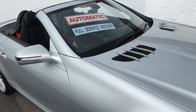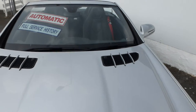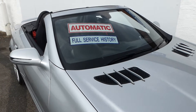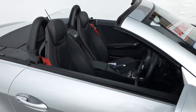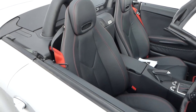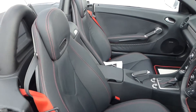Without any damage on the vehicle, just the odd stone chip which we've delicately touched in. It's a very bright day here in Cheshire today — it's been a warm week, great weather for convertibles. You can just imagine going down to a restaurant for a nice meal with the roof down. It's also got the air scarf so you can keep yourself warm on an autumn evening if you decide to go out for a spin around the byways and highways.